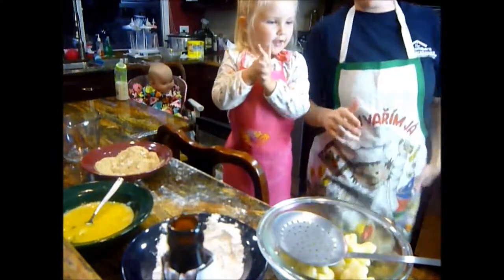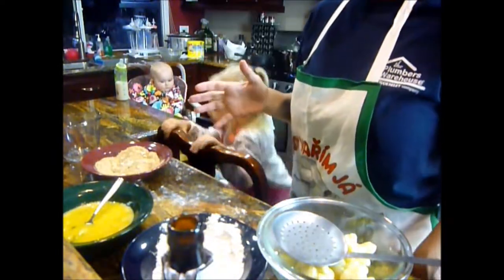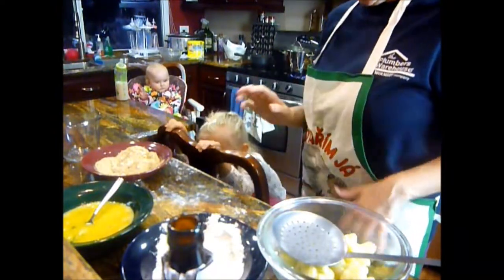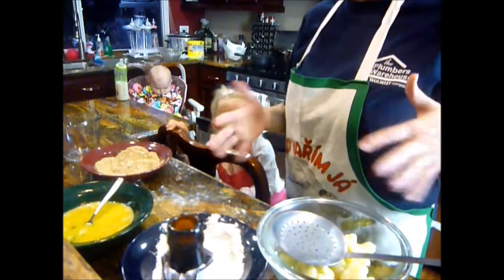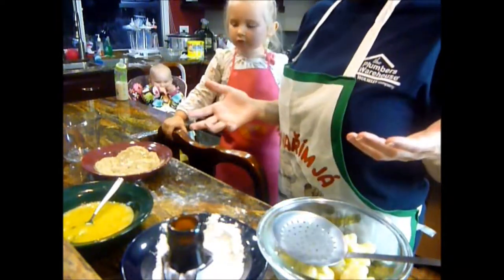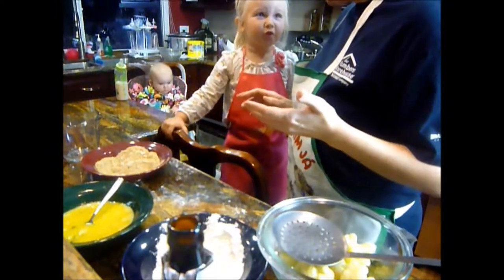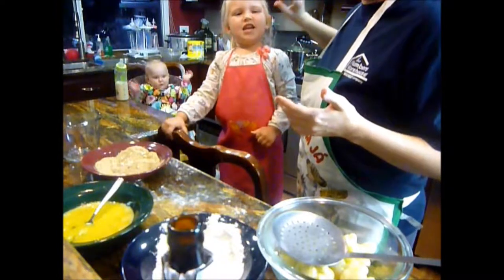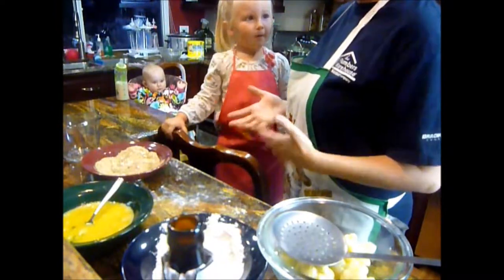Okay, if you want to add some salt in there, you can. I usually wait till I pour my own bowl of soup to kind of adjust the taste. And just cook that. It already started to cook. So cook that until all your ingredients are pretty cooked through. And then you got soup and that's it.